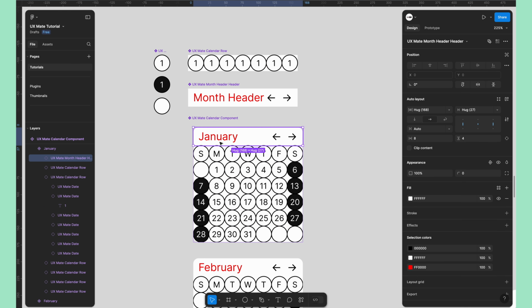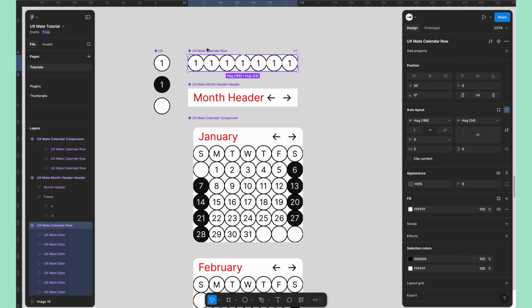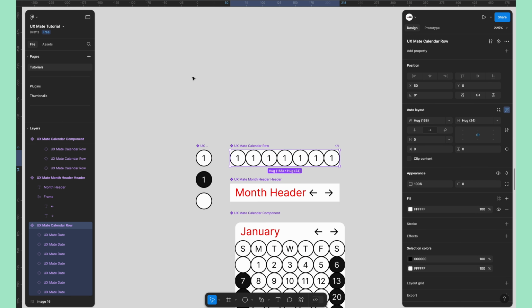Sometimes you might see that the changes are not getting reflected when you are changing the components, so there might be cases where the components are broken. It sometimes accidentally happens, but mostly it doesn't. Now if you see, I have changed the date, it is updated in the calendar row as well as in the calendar component. I might have broken the link for this accidentally, but yeah.